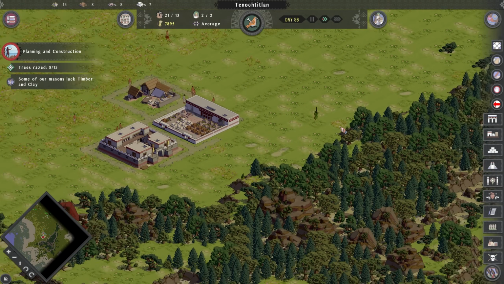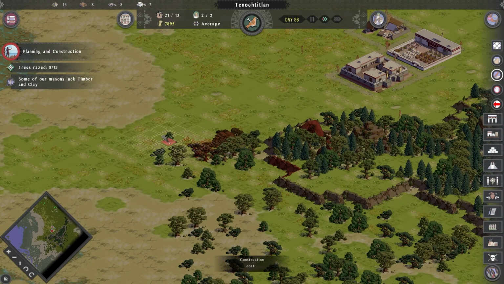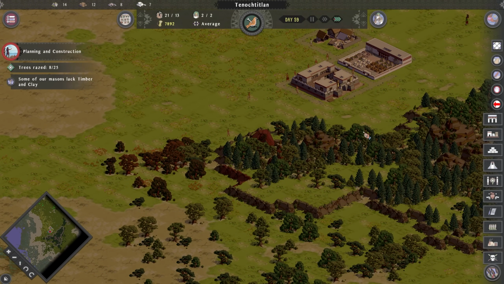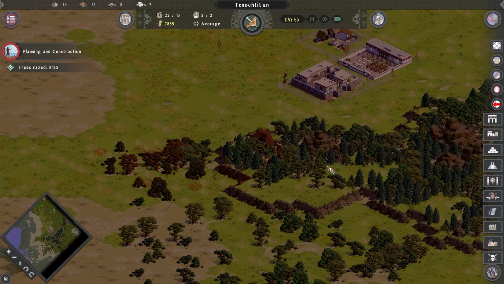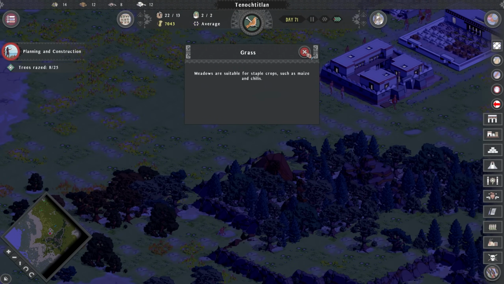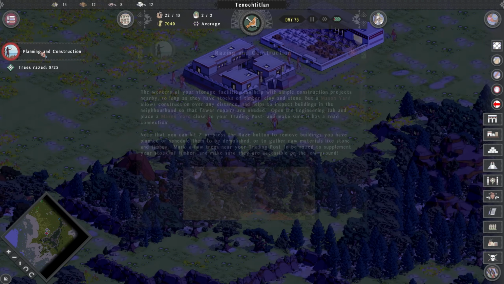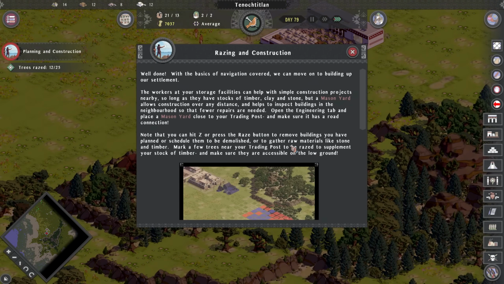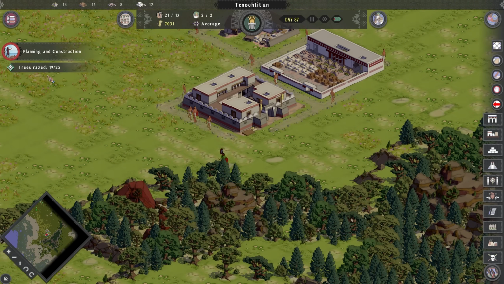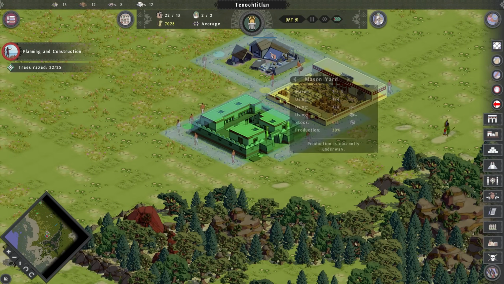Some of the masons lack timber and clay. Okay, well, we just need more trees raised, don't we? Let's mark all of those, so people should keep working on that. And then let's fast forward it. Look at him go. Clearing away. Good lad. We've seen a few more trees.